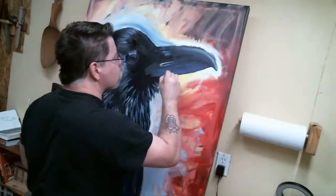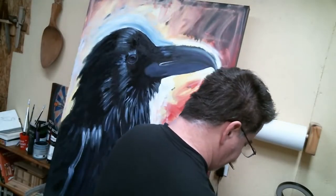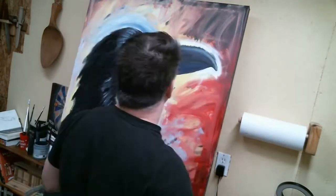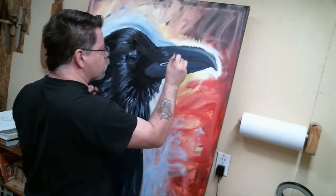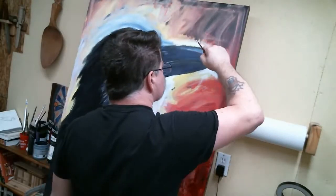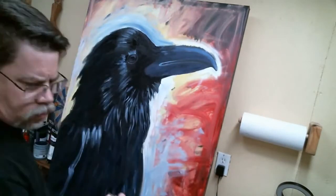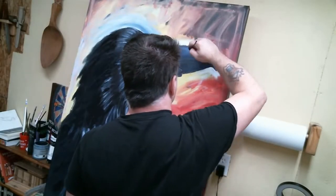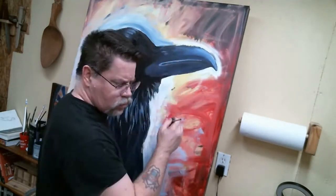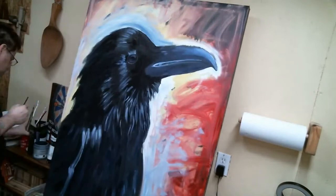Sometimes you just got to get out and paint, you know. I try and do a little bit of drawing every day, and I really need to maybe get to where I can do a little bit of painting every day. There's been a lot going on in life. Life happens, but persevere. If you like to paint, if you like to draw, make time to do it, because days pass, weeks pass, months pass, and pretty soon you find out you didn't make time for it at all. So make yourself make time. I guess that's my words of inspiration, or words of motivation, or wisdom for the day. Make time to paint.